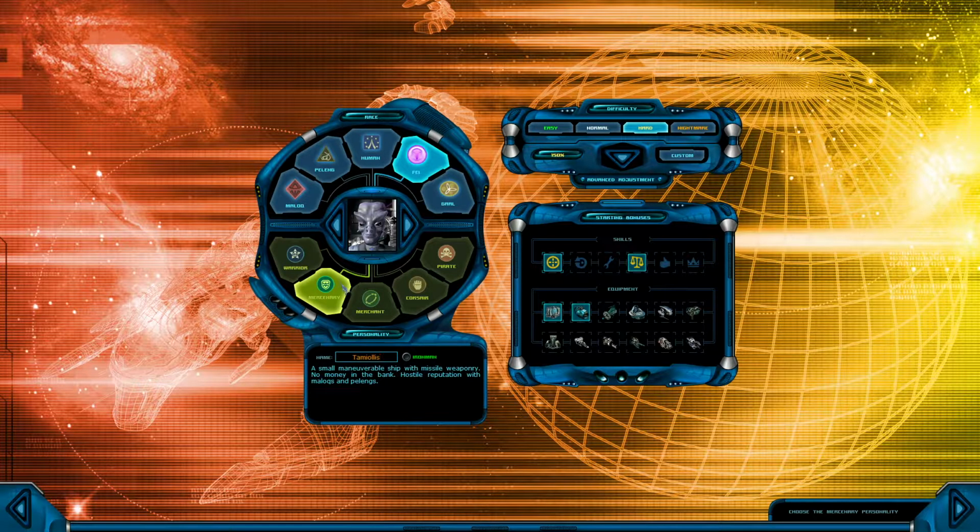Let's try mercenary. So the Fae get a small maneuverable ship with missile weaponry, no money in the bank, I don't want that. Gaul, small ship with excellent equipment but little firepower, decent financial status, friendly reputation with the other races. Name Shunari. Maybe we'll be a Gaul. Like that dude right there.